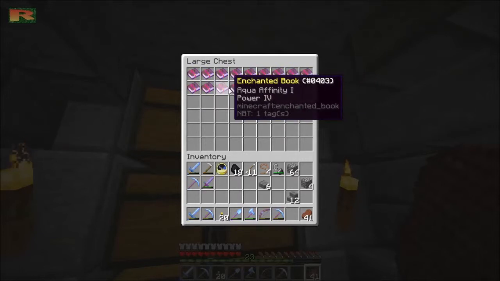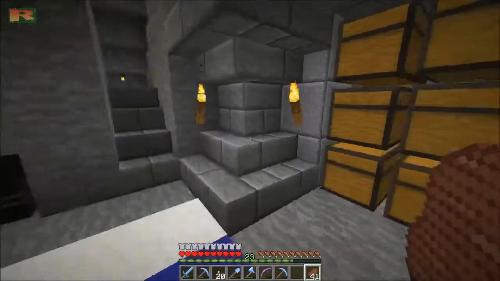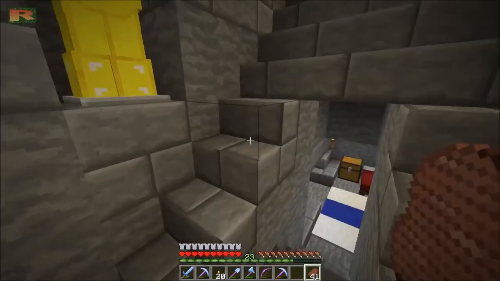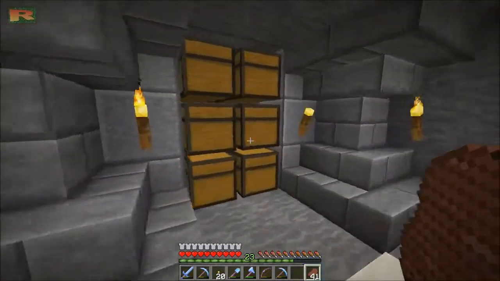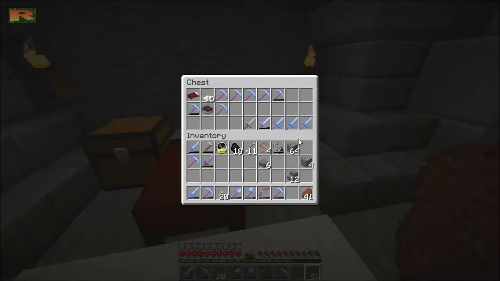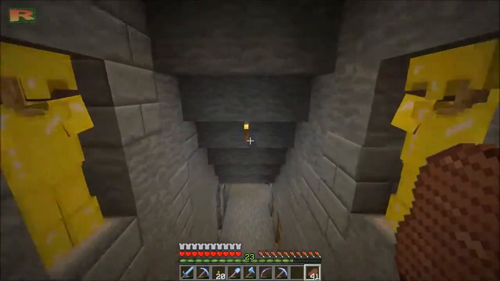Every once in a while you get those weird ones, like an Aqua Affinity and a Power. It'd be nice if you got a book that was like Fortune and an Efficiency 4. I'd love that book. But that is all from just doing the enchants. I have done some picks as well, some picks and some swords, just for future.